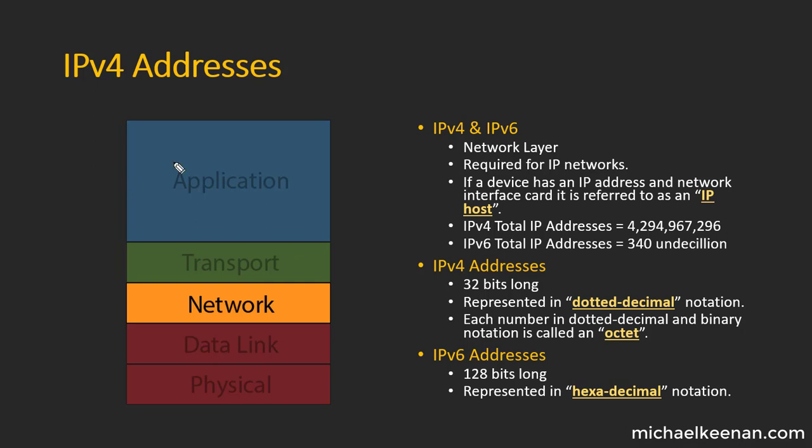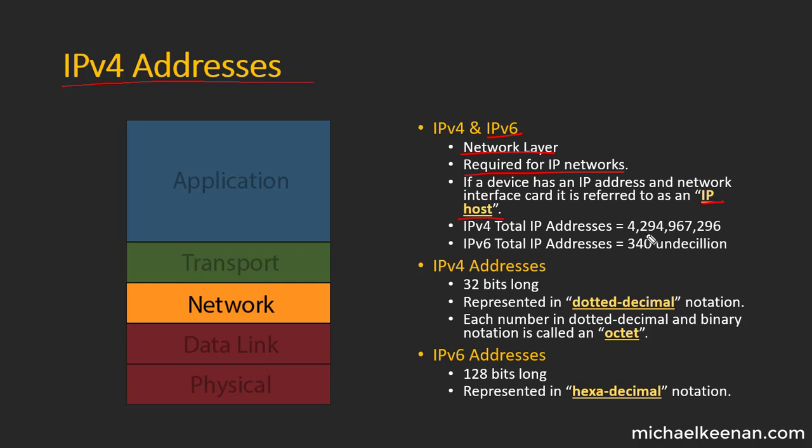Today I'm going to go over IPv4 addresses. So IPv4, and then there's also IPv6. We're going to talk about IPv6 in a different video. IPv4 addresses are going to be at the network layer of the OSI and TCP/IP models. They are required for IP networks, so every device that's on an IP network needs to have an IP address. If a device has an IP address and a network interface card, it is referred to as an IP host, or just host for short.